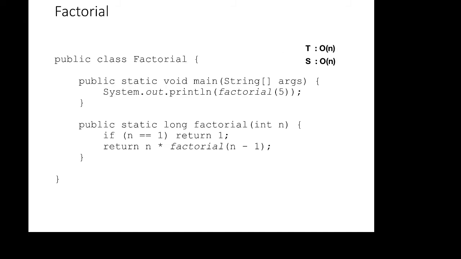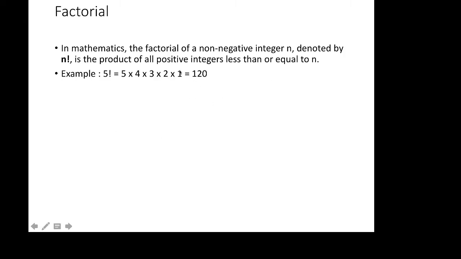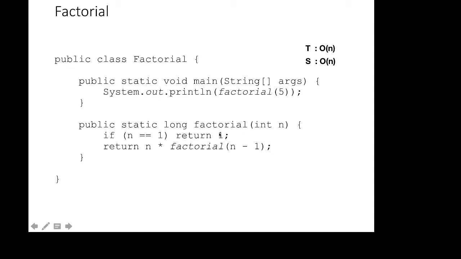We can also make a recursive factorial. That's how this example works. I want to have a factorial of 5. This class has exactly the same structure as the previous one. We have a recursive method here. This time we receive only one parameter. If we hit 1, which is our base case, as you can see here, the factorial finishes when it hits the number 1. Then we simply return 1.